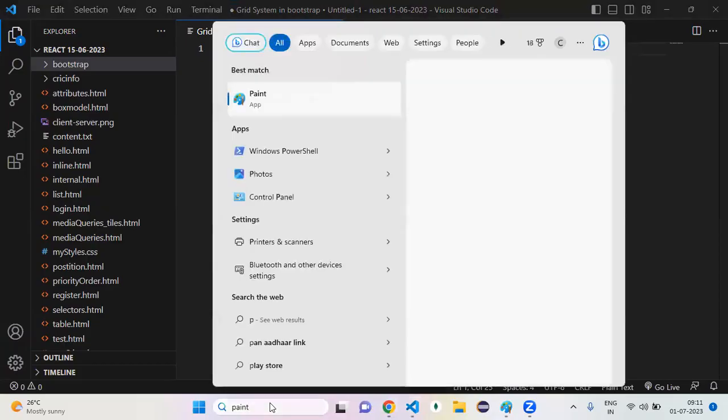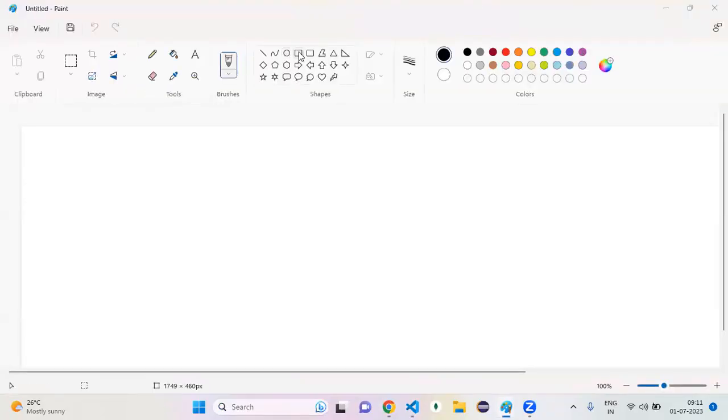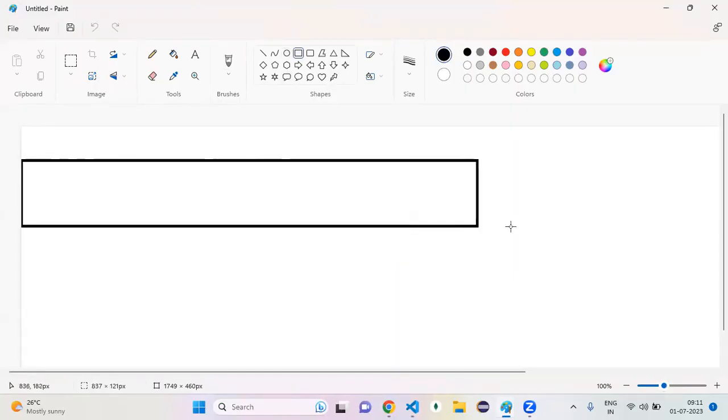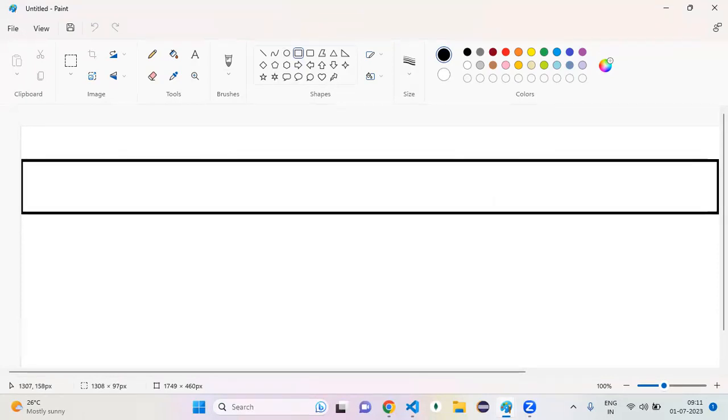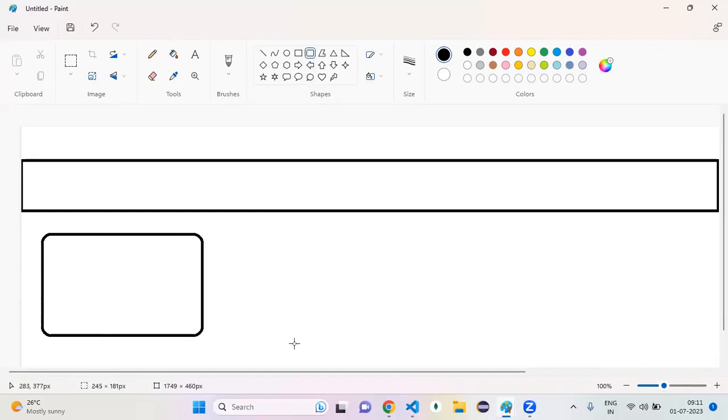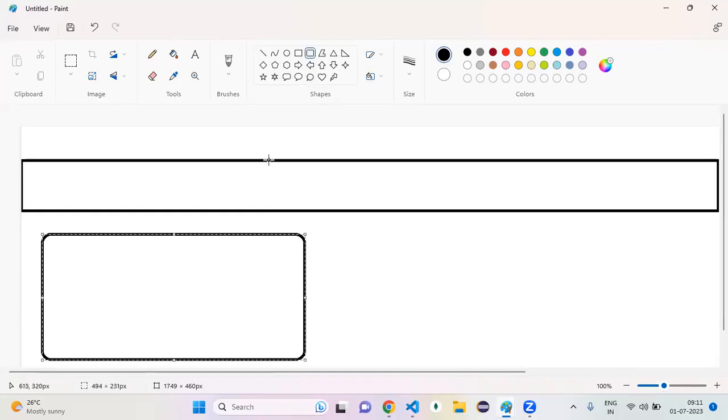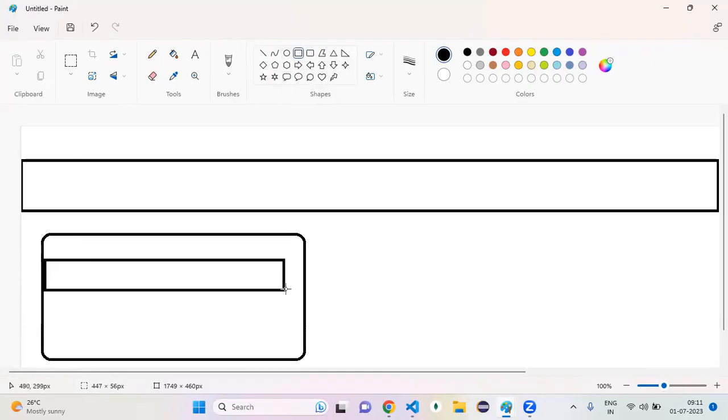Let me open Paint. See, in Bootstrap, in your browser, starting to ending, horizontal, from here to here, we can say like one row. Now in this case the row width is how much? Starting is here, ending is here. Sometimes my parent width is up to here only. For example, this is my outside container. In this container, if you place one div like this, starting to ending, this is the starting point, this is the ending point, this is one row or not.